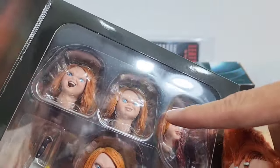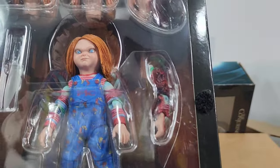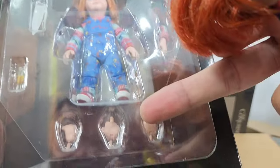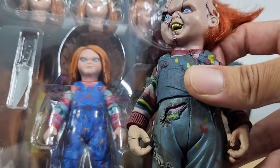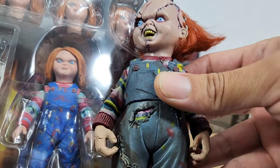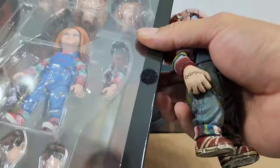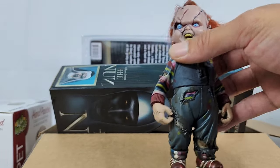You get 3 scans in all that you can interchange, plus 1 on the figure, so 4 total. You get a hand right there that's all mangled. You get a knife. You get needles. And look at this. We get the damn middle finger. Now, scale, you can definitely tell that the older McFarlane is definitely bringing something more to the table. And we are going to do a full dissection. So definitely stay tuned, man. Turn on that Noti gang, because you ain't trying to miss any of this.